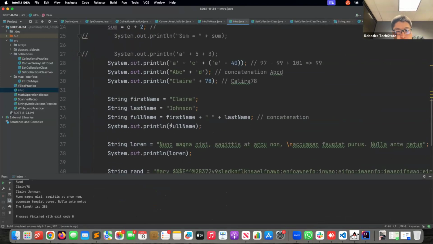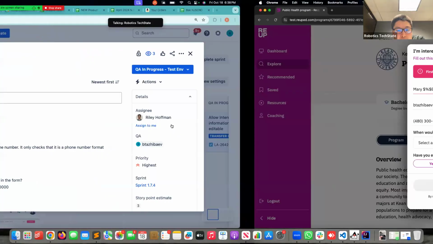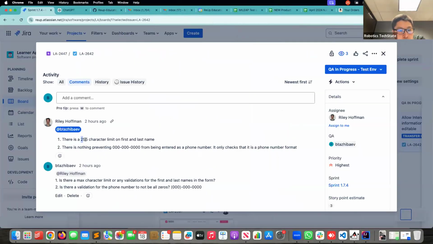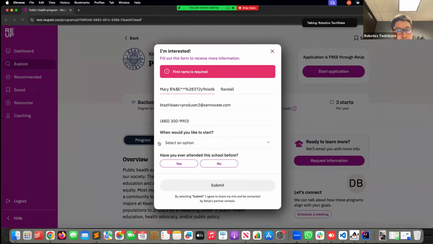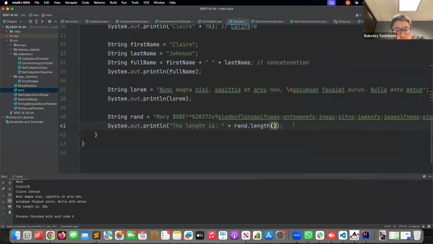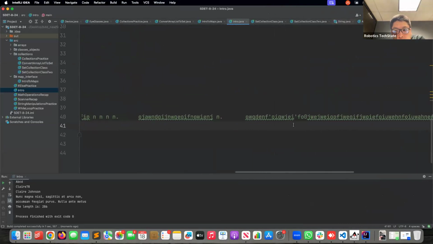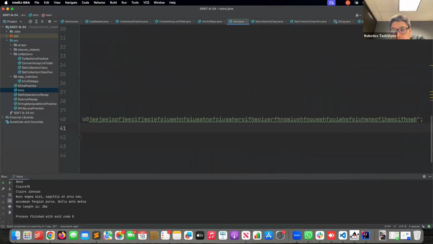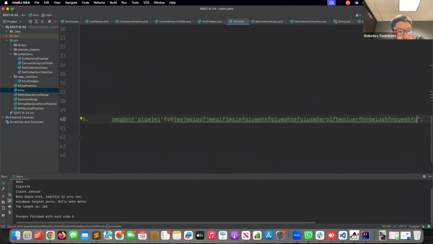286. Okay, he said 255 character limit on first and last name. So I need to take out 31 or so. Let me remove something like this and run it again. 260.